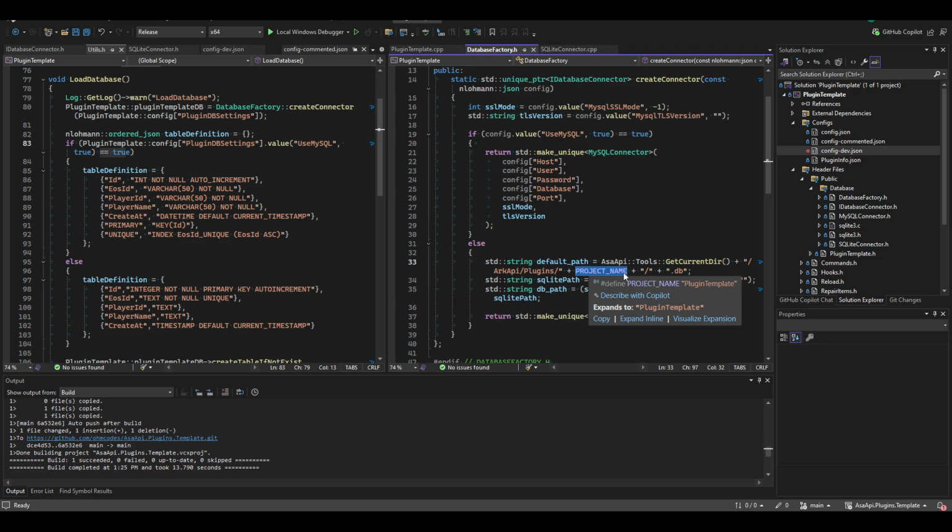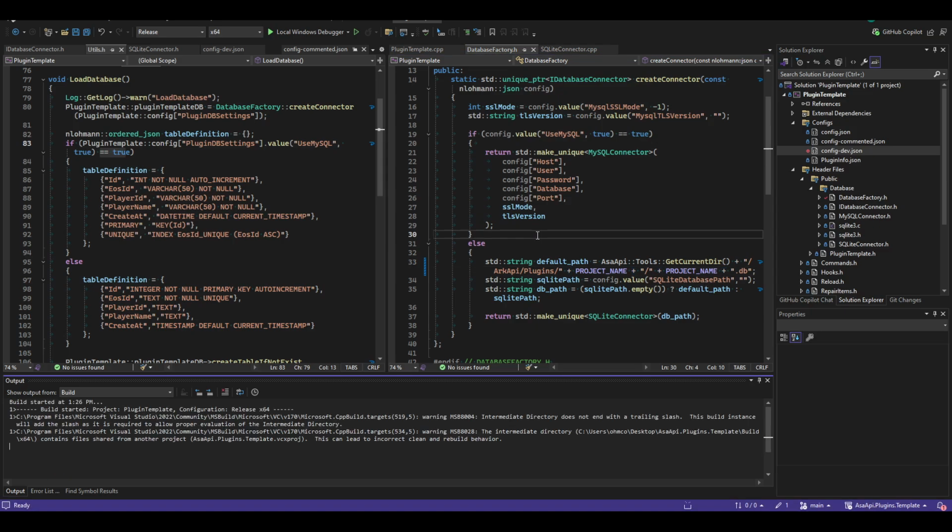But there's something wrong with this. I accidentally added another slash. Actually, that's correct because we're using the plugin, but here we're not adding another one for project name, which is the name of the plugin. It should be like this.